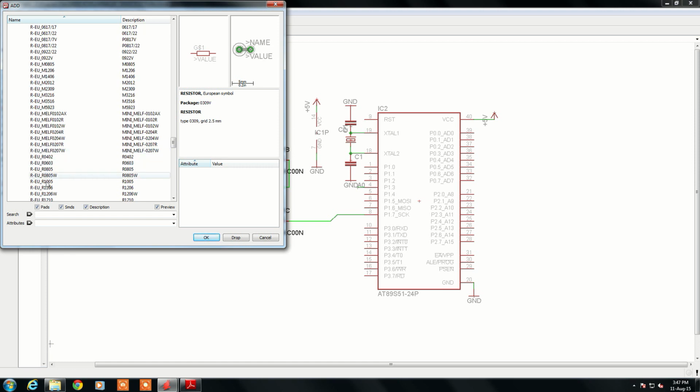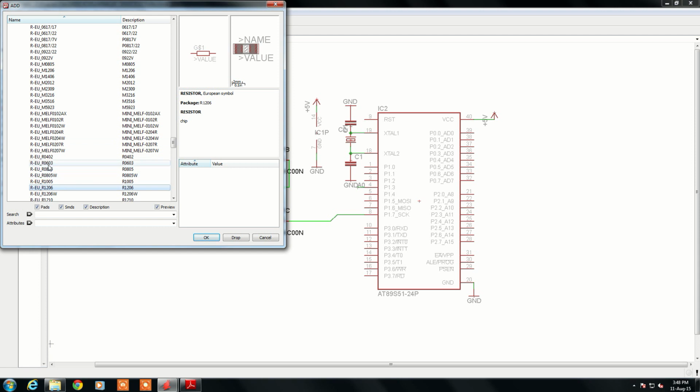Or if you want surface mounted resistors, then you can see 1206, 0805, 0603 is the size of the resistors. For example, 0603 means 2 mm is the distance between the pads. 1206 means it is slightly larger in terms of the pad.